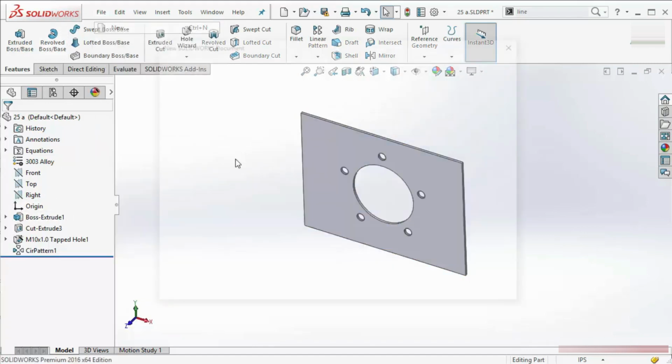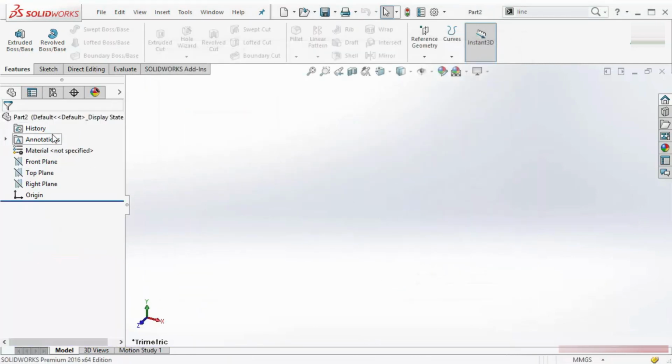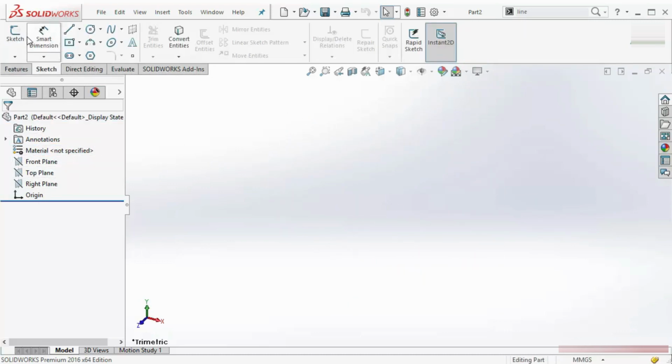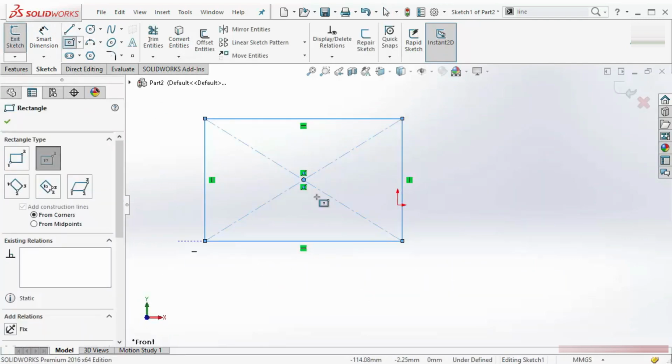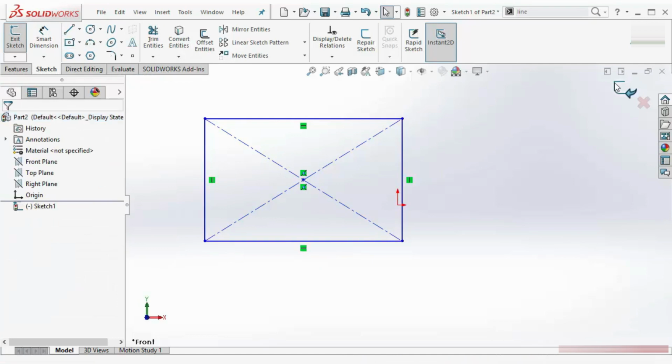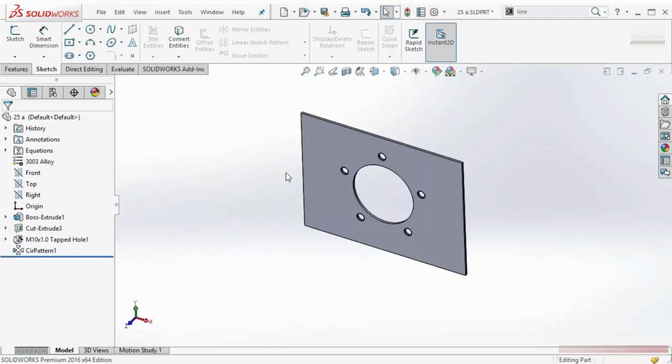So let's say if I create a new file, for the new file you can see it is showing just only 2 folders, this material and this for reference. Now if I create anything, it will be listed just after this origin. So it will start just after the origin. Any tool I use to make my part will start just after the origin.